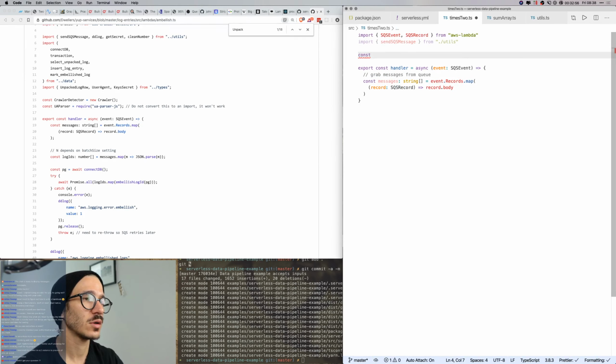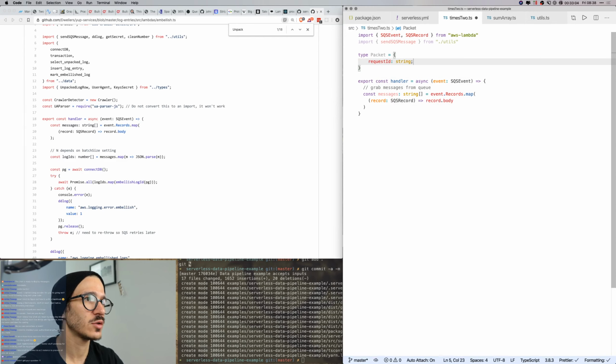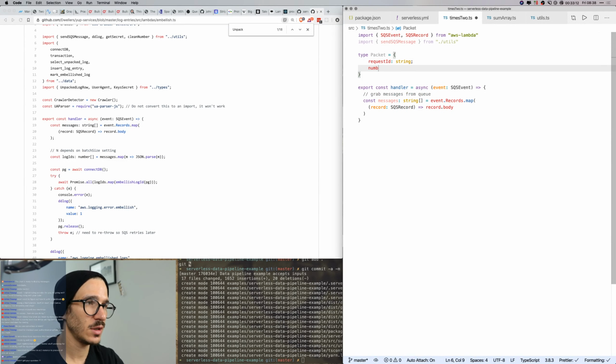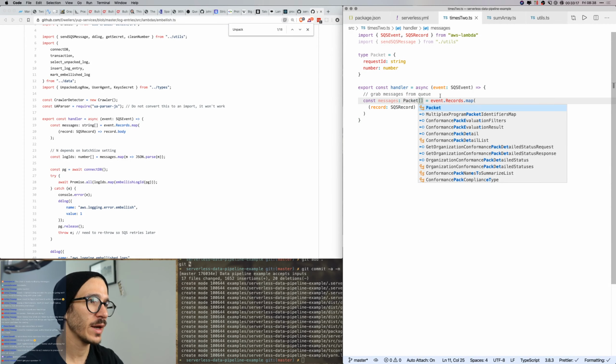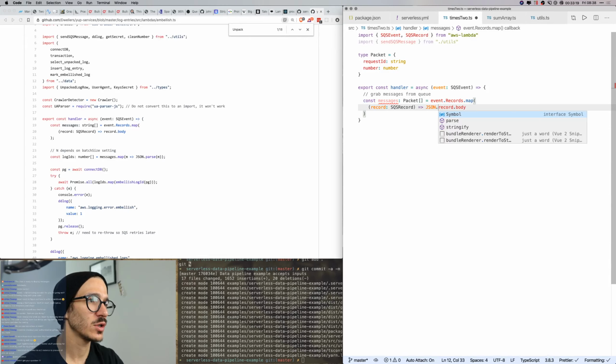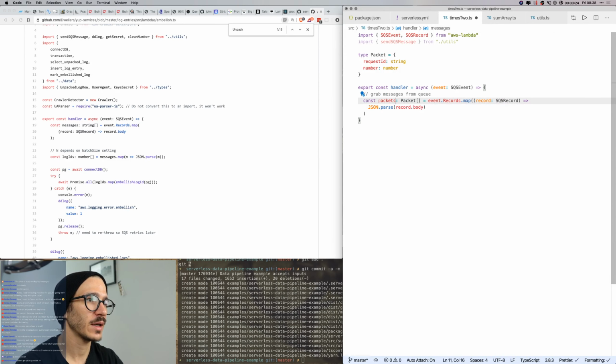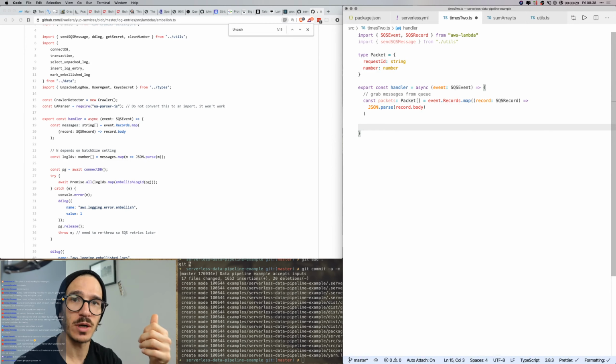So type packet equals request ID, which is a string, and come on, press enter. For the love of God, press enter. Request ID and a number, which is a number. So we're going to have an array of packets, and we're going to JSON parse those. So like that, we say packets. That makes sense. And then we go through each of those packets and multiply the number by 2.